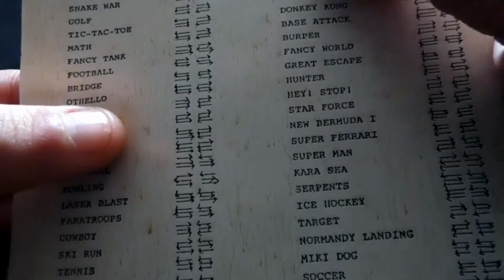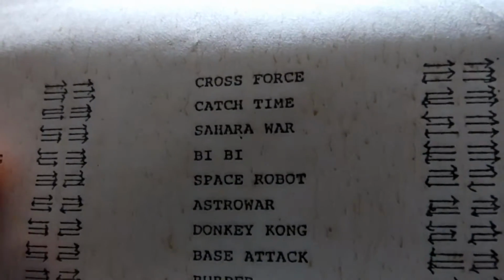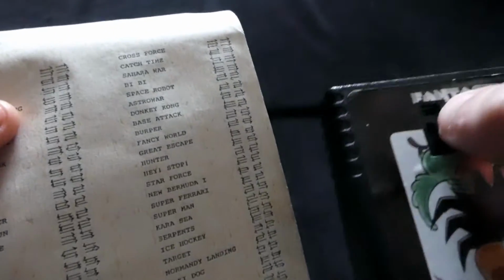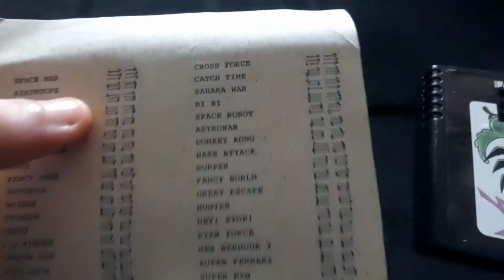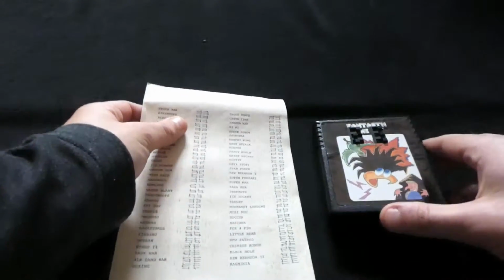Okay. Now another example, let's say that you guys want to play, let's see what we have right here. You want to play Catch Time, right? You need to go to the switches. So the top one would be to the right. The bottom ones in the right would be to the left. Then the top ones in the right is to the right, the three of them, right? So in this position, you get access to Catch Time, right? And then it is pretty much the same thing for the rest of the games.